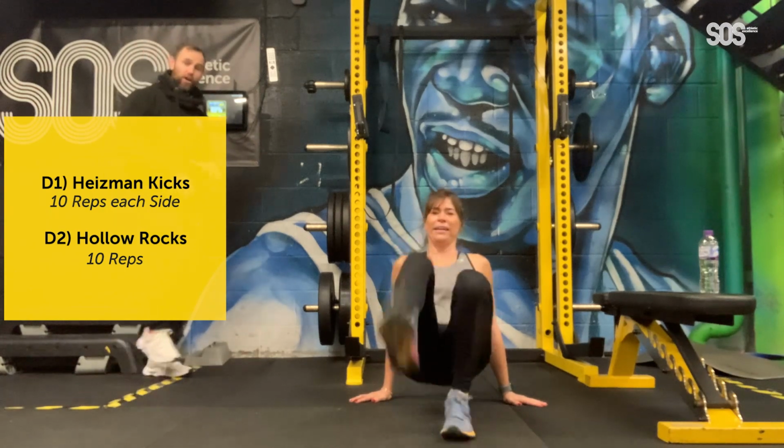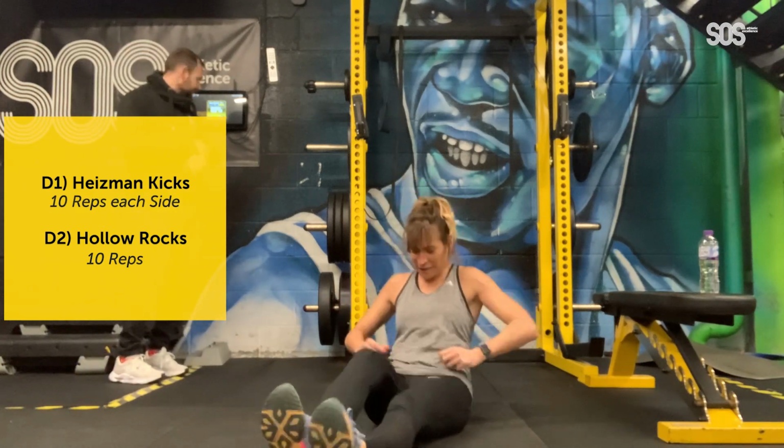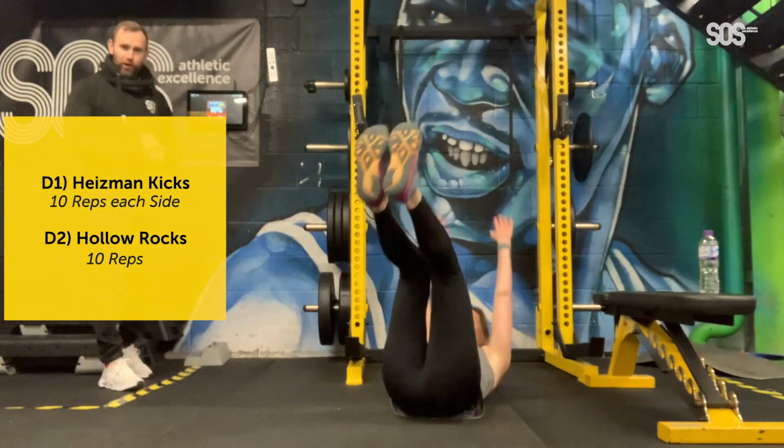Nice and dynamic, try not to walk it out. It's only 20, try and run like Amory is. Good, keep going, 30 seconds. Good, hollow rocks now. We've hit 90%, guys. We're in the red zone for the first time in this workout, which is great.